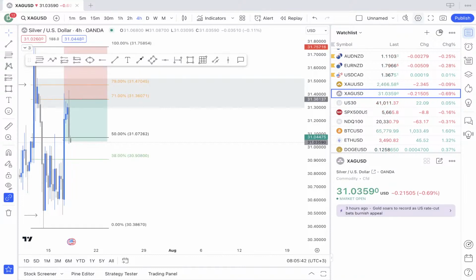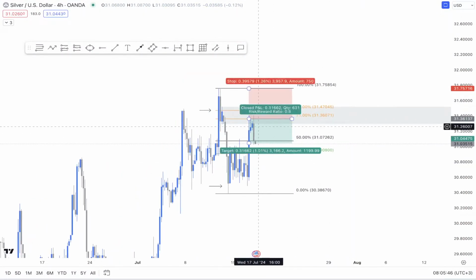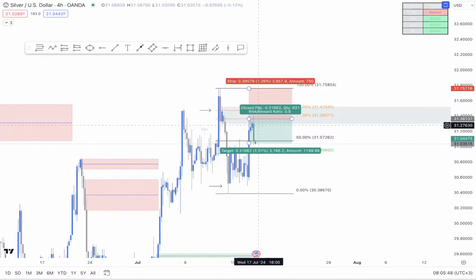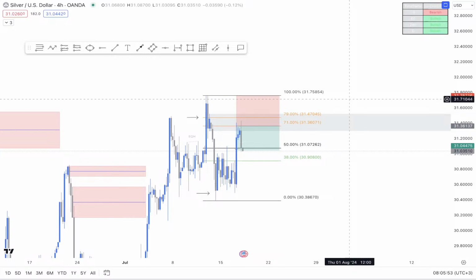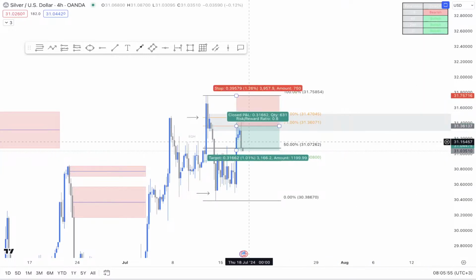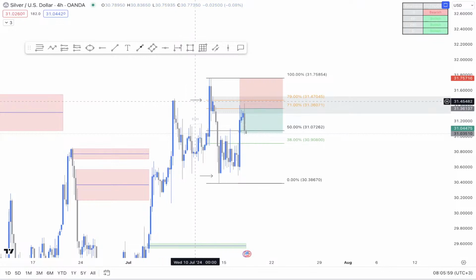And on silver, we have a very beautiful sniper reaction on our entry. On our first entry, we smashed TP1 on this bearish opportunity. The reason I took this setup on silver is because I saw a bearish shift in momentum. I saw a liquidity sweep followed by an impulsive break towards the downside.